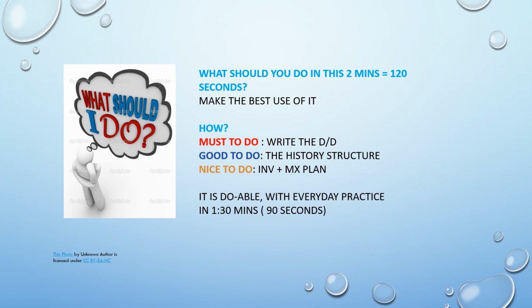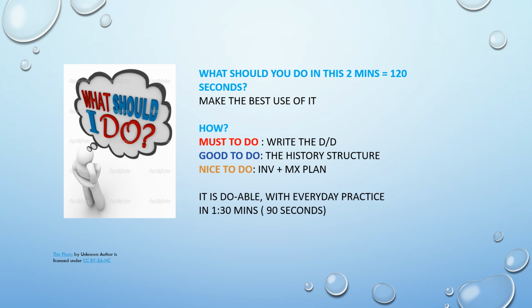Once you get the scenario, you will get the golden 2 minutes, that is 120 seconds, before you enter the room. So what should you do in these 120 seconds? Make the best use of it. Now the question is how? There are a lot of strategies you can apply in these 120 seconds. Regardless of whatever strategy you choose for yourself, do not forget to write down the differentials on your booklet before you enter the room.